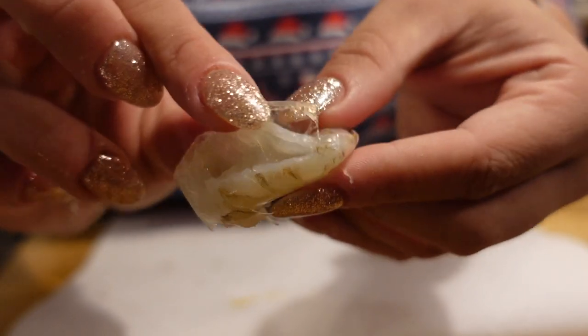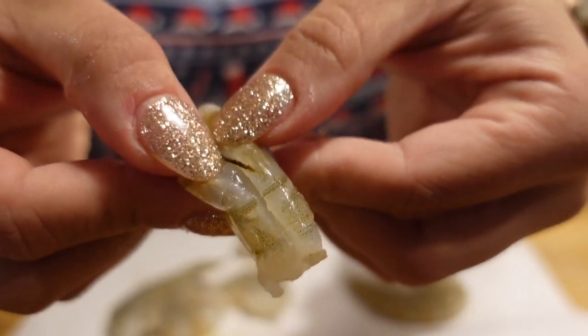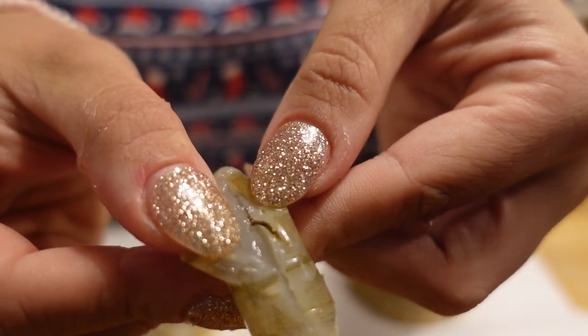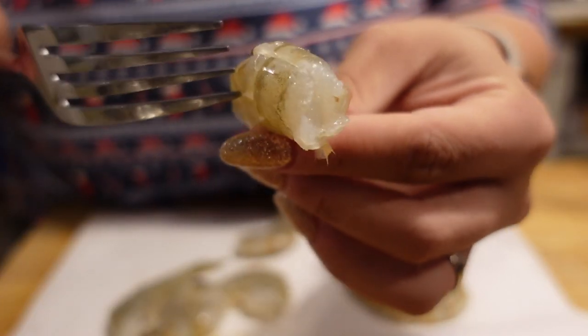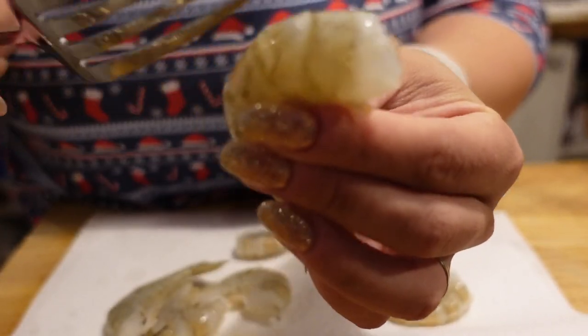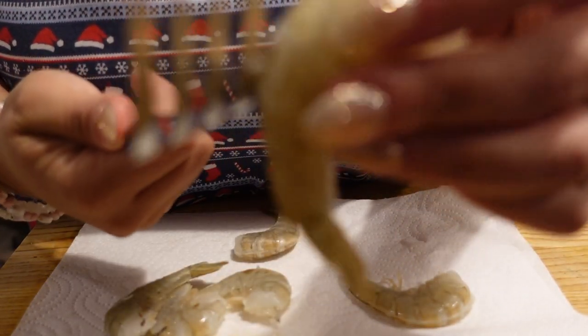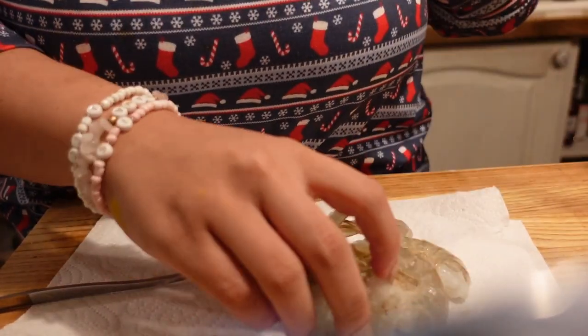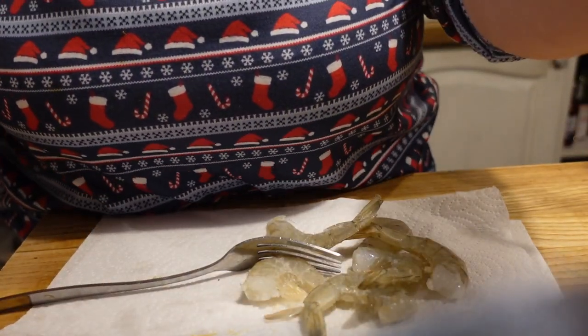While that's boiling, I start to prep my prawns. Now these were kind of pre-prepped, but not all of them were. So as you can see, this one's got like that weird, I don't know, prawn poo in the back of it. So just grab a fork, pull it out, it's really simple, and just clean them. So I just did a double check because they weren't all as clean as they should have been. And so yeah, I did that, gave them a bit of a wash, and then got them ready to go in later.